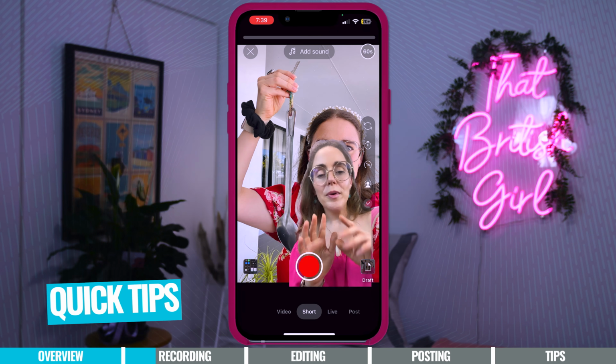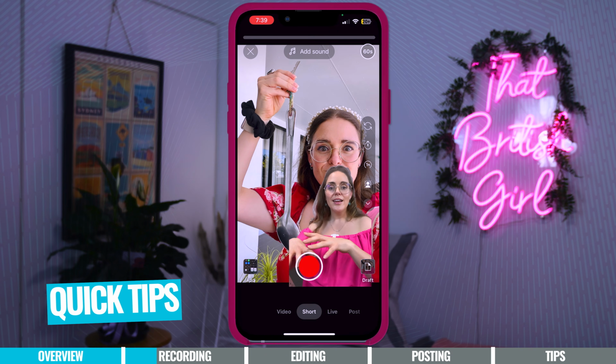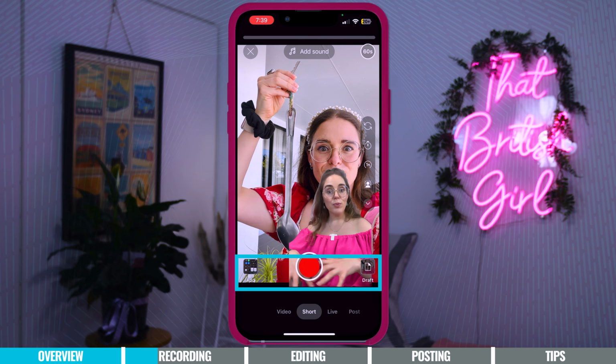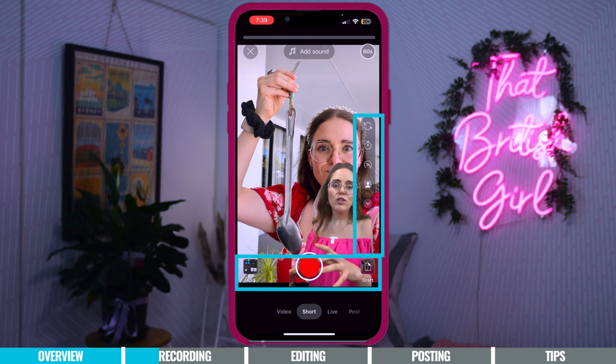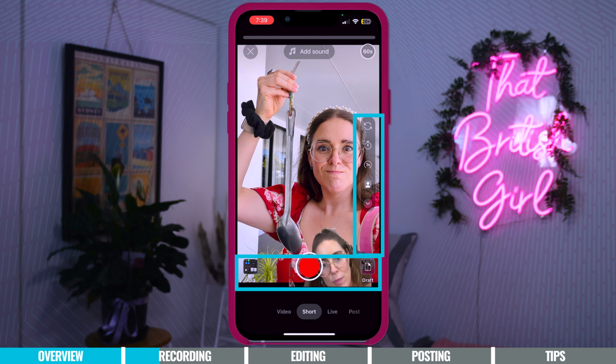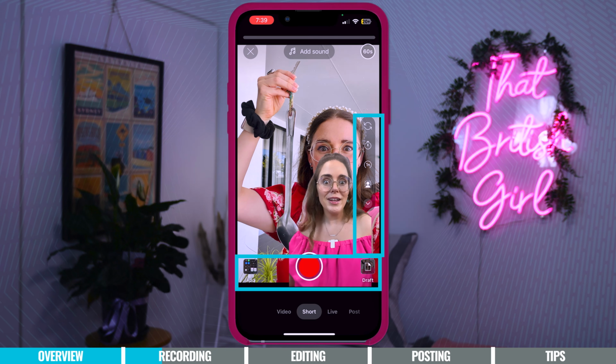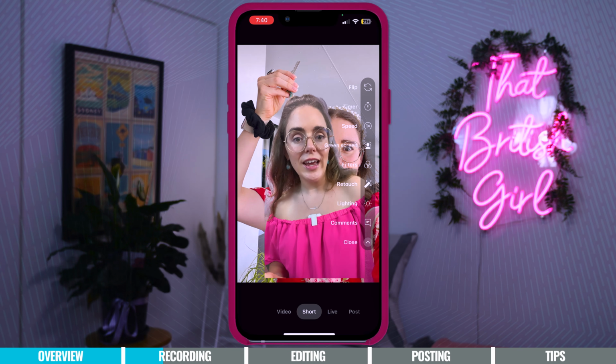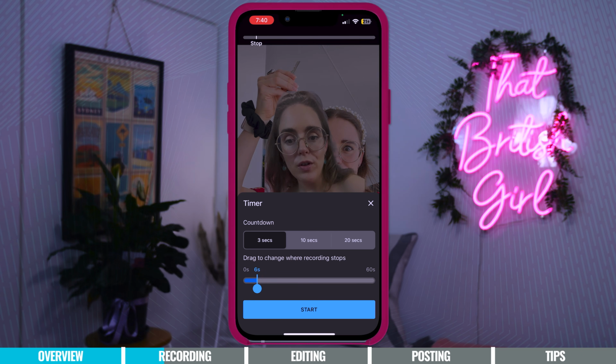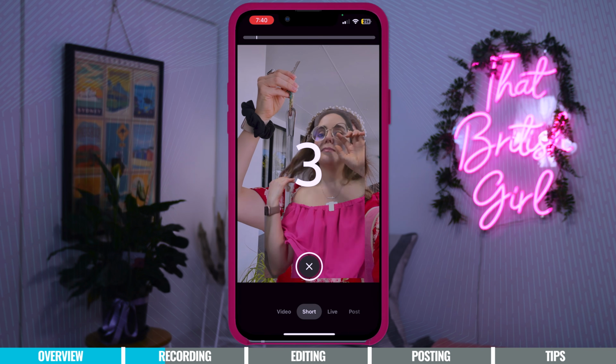And just before I start filming, a little content creator tip. Just know that a lot of the comments will be at the bottom here or on the right-hand side. So don't tend to be way over here or at the bottom here, because otherwise it's gonna be cut off by key features and wording and comments. So I've got my green screen and I'm also gonna add on the timer because I know that I only wanna film for like 6 seconds. Okay, ready?